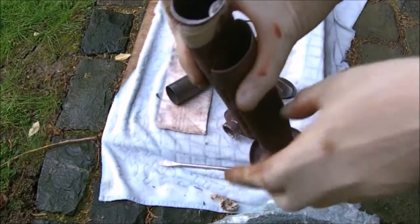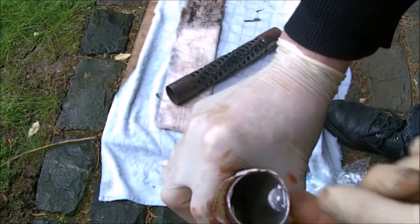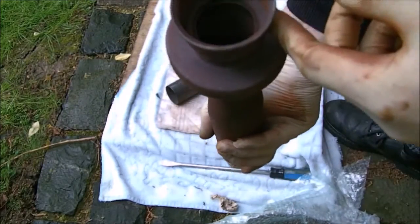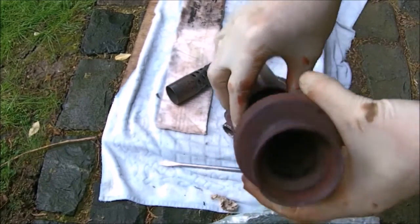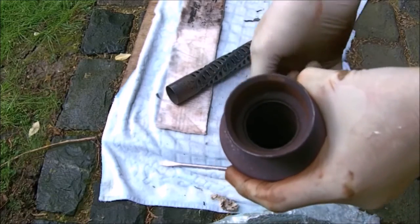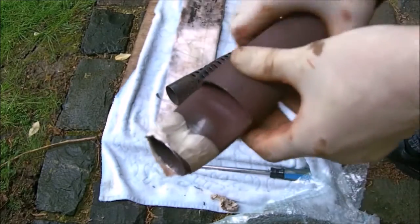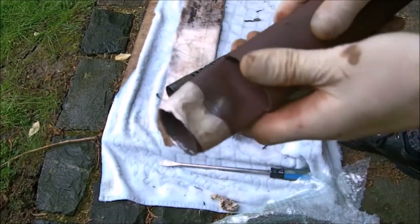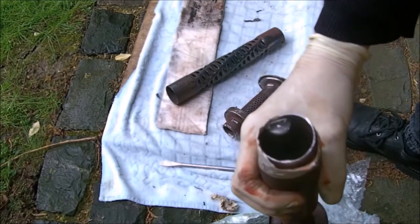It's half flat. Look at the restriction in there. Look at the restriction. That's just crazy, that restriction. It slows the gases down, and you look down there, see if you can look down there. Hang on a second, let me get the angle right. You should just about see half a moonlight, but there's a sort of a real divot just there. I just don't understand what that's for. Okay, that bit there is marked where I put the post up it, but I doubt the wooden thing would have bent that and made that there. I doubt that at all.